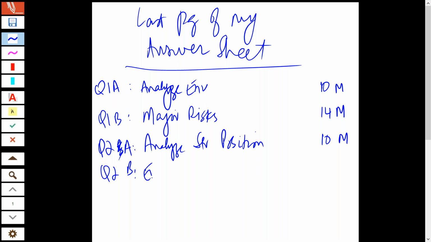You will say evaluate strategic and ethical implication. 12 plus 2 is 14 marks. So it will take you, I would say, 5 minutes to prepare this simple list. It doesn't have to be fancy. It is your rough work. But what it will do is it will keep reminding you what topics are being asked, so that when you are reading the case study, you keep this right beside your answer sheet. And you can refer to these so that you can do your marking and referencing. Do you understand the list?